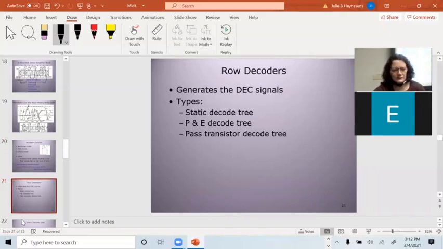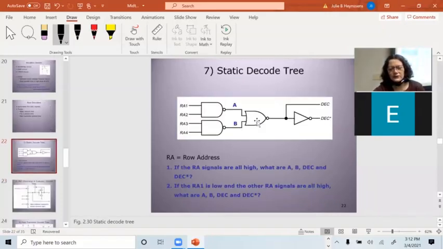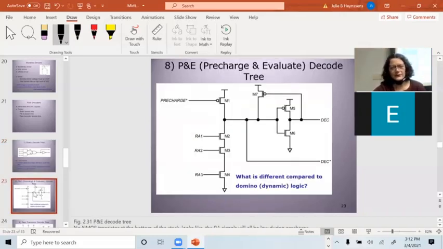Basically what I'm looking for here, if you see a schematic like this on the exam, do you know what this means? Could you make a truth table for it? If I gave you all the values for all the input signals, could you tell me what the output signals are? This is 110 stuff. This is 380 stuff. If I gave you this schematic on the exam and I asked you to make a truth table for it, could you? Basically, this is dynamic logic, so you'd have to look.